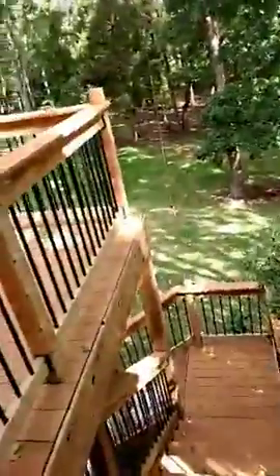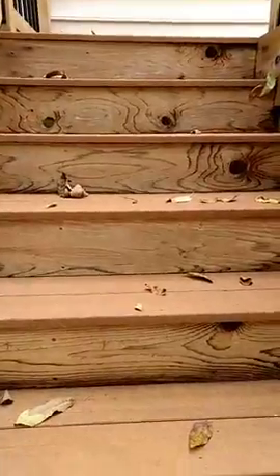The deck was just in terrible shape. I think it had been up for about 10 to 15 years, and they had never stained it, and there were just layers and layers of mildew and mold growing everywhere. So there was lots of wood rot that we had to remove and replace. Here's the deck. We've got tracks on the ground and tracks on the top handle, and then everything else was pretty much green because of the amount of layers of mold and mildew. I mean, this was all green. The kick plates were green. It was bad, but now it looks good.